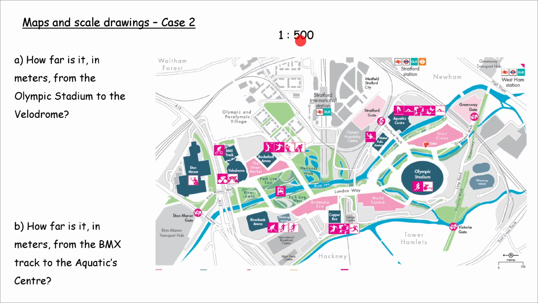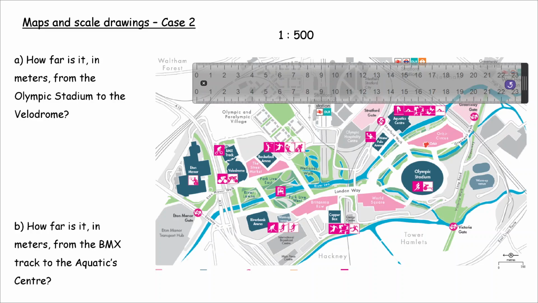Now, the units here aren't given, but it doesn't matter because you're just saying it's 500 times bigger in real life. Okay, so you can really choose the unit, but because nearly all of the times when we measure stuff on our ruler, we measure things in centimeters, I'm going to go and rewrite this straight away as 1 centimeter on the map is the same thing as 500 centimeters in real life. So we've got the map ratio to the real life ratio.